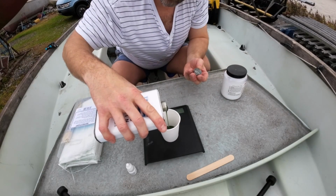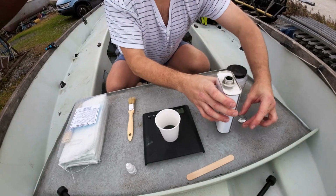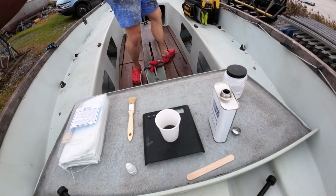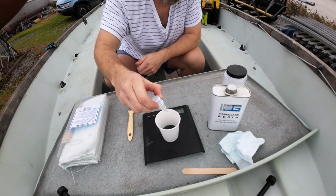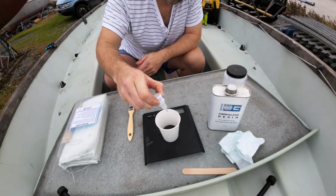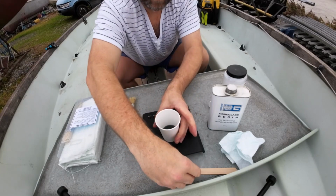Let's have a look. I'm hoping 20 millilitres of that will be fine. Let me go and get a cloth. And then we're going to go 1, 2, 3, 4, 5, 6, 7, 8 drops. I think should do us. And let's get mixing.